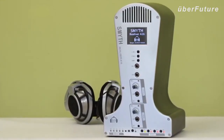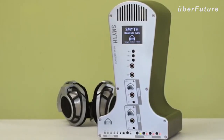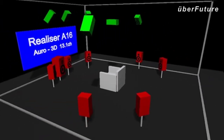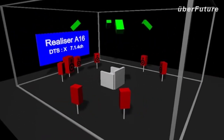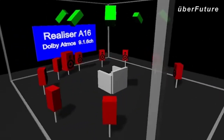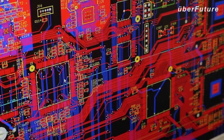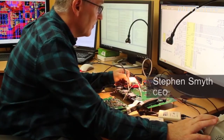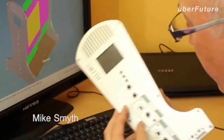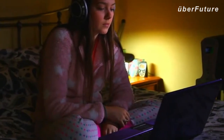The Realizer A16 is a powerful real-time headphone processor for 3D audio. Surround sound in the home is evolving, and new immersive 3D audio formats such as RO3D, DTSX, Ambisonics, and Dolby Atmos are now becoming more common. But for many people, loudspeakers are simply too difficult to install in their home. The A16 was designed to bring the excitement of 3D audio to a whole new audience by rendering up to 16 virtual loudspeakers over stereo headphones, creating a full immersive audio experience almost anywhere.